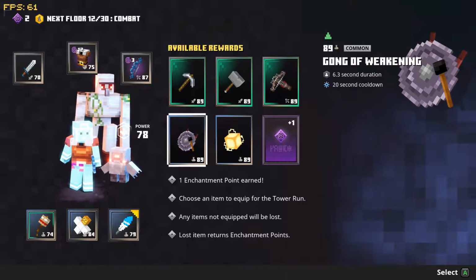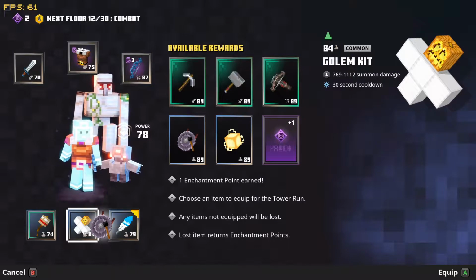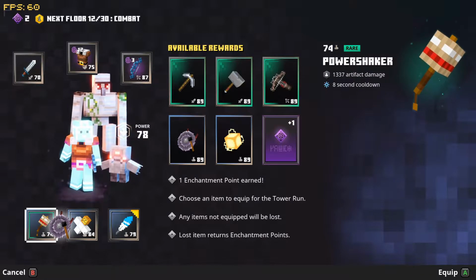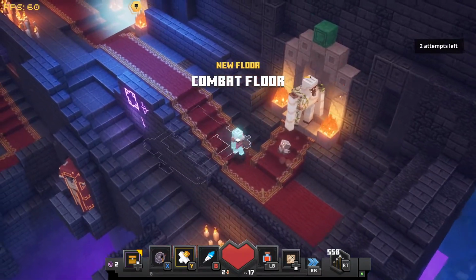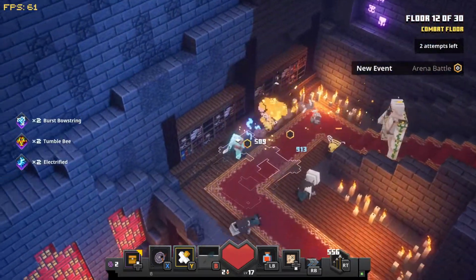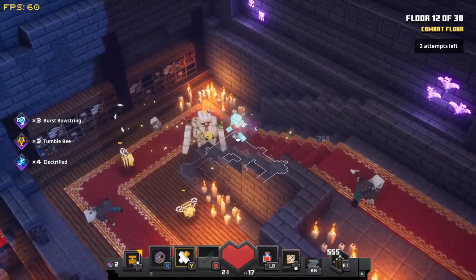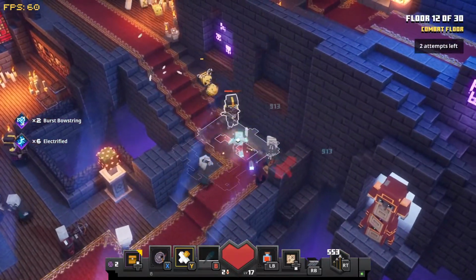And here we get the Gong of Weakening. So I guess I didn't really need to get that golem, because we're replacing it right away with the gong. So we'll undo that power shaker. It's getting old. Power shaker's old. We'll keep the golem. Plenty of arrows for this build.